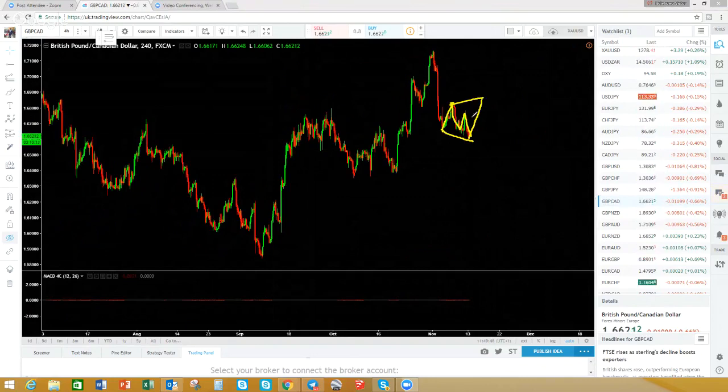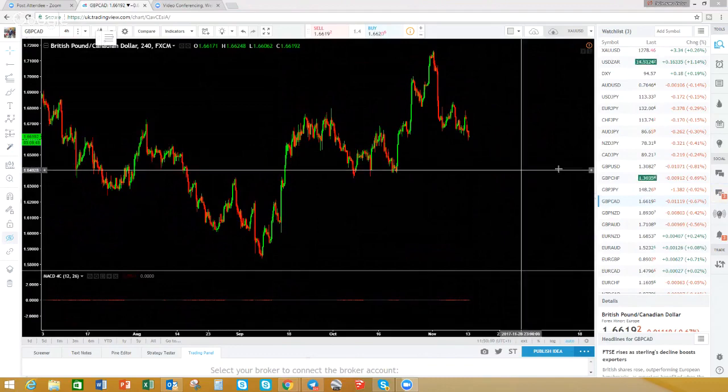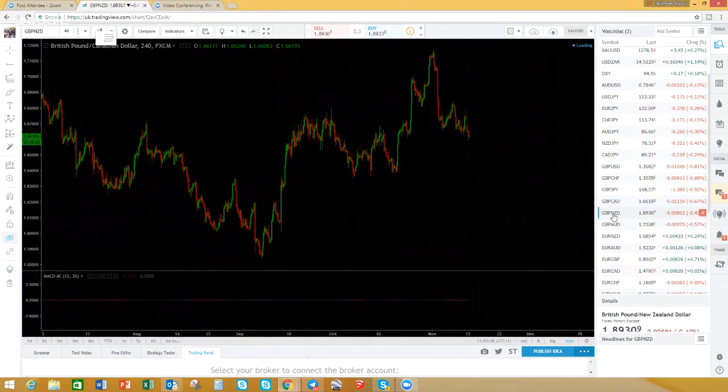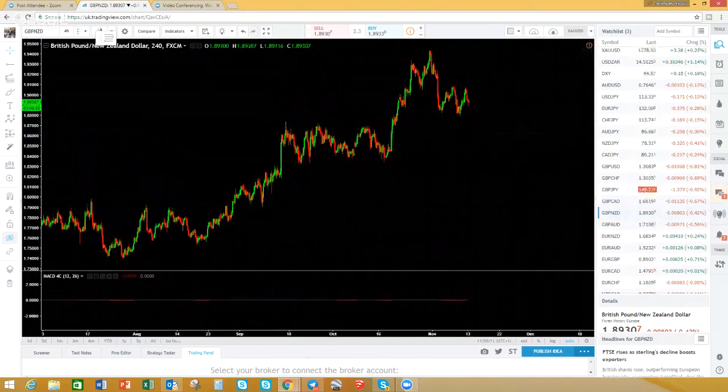So this one, if it pulls back like this, it's giving you a chance to enter with a higher time frame, an even better risk to reward ratio. Right. So if it does that, comes up there and pushes down, you're going to get a nice trade to the downside. So we're looking downside for most of the pound pairs and the euro pairs. All right. So that's pound CAD, pound New Zealand, same thing. See, all of them, impulse.